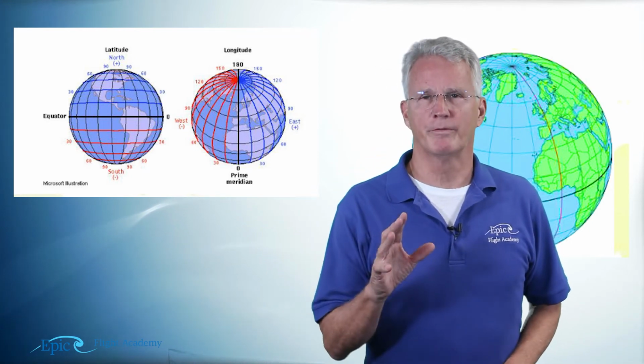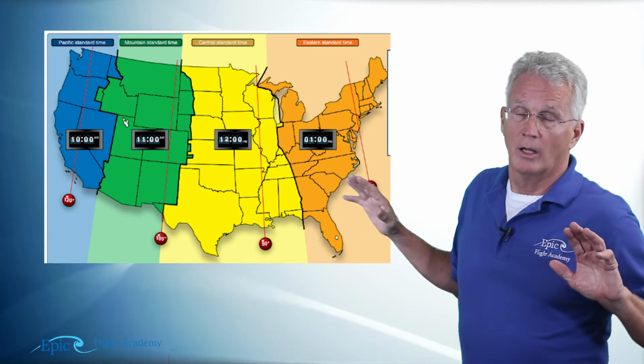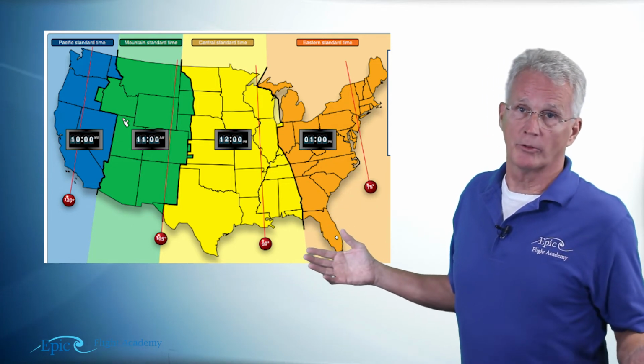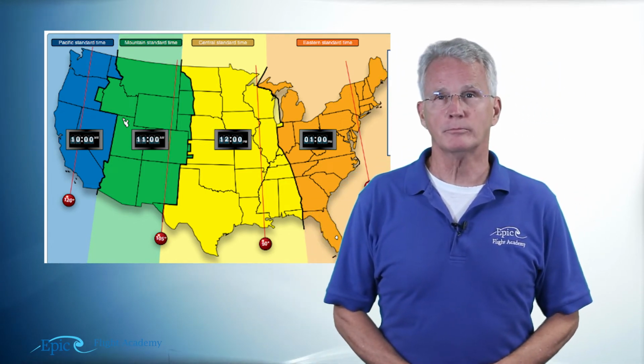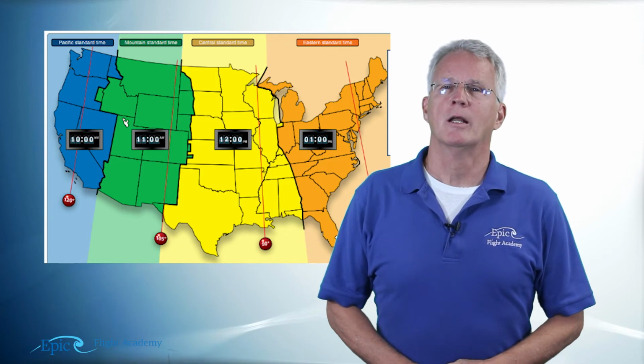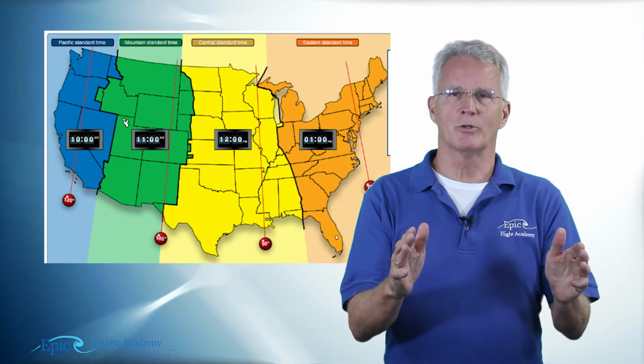Now, the last thing we want to review as we plan for navigation are time zones. The planet Earth is divided up into 25 different time zones. Now, you can see an example of those time zones here in North America. North America, the continental United States, or sometimes called the lower 48, covers 4 separate time zones. You can see those color-coded. Now, I'm going to ask you something, and I'm wondering if you have ever wondered about why those time zones are divided up the way they are.